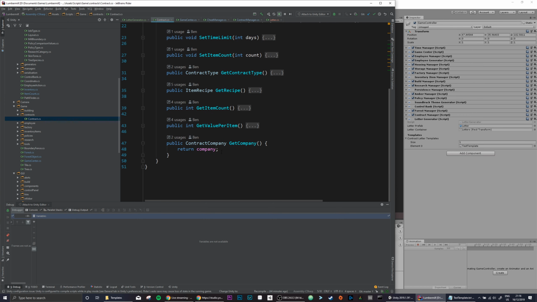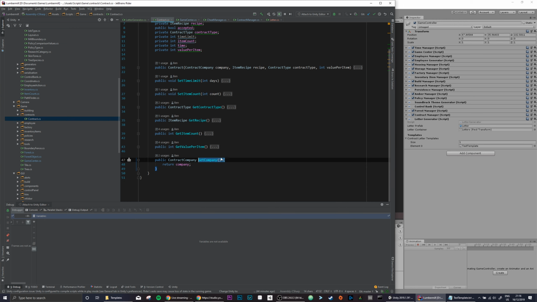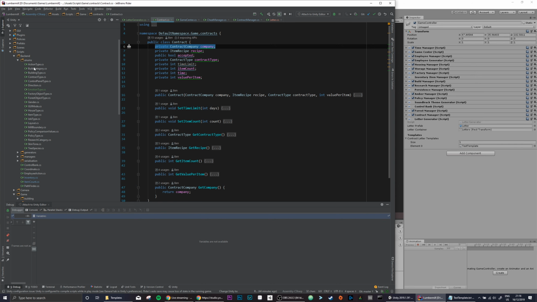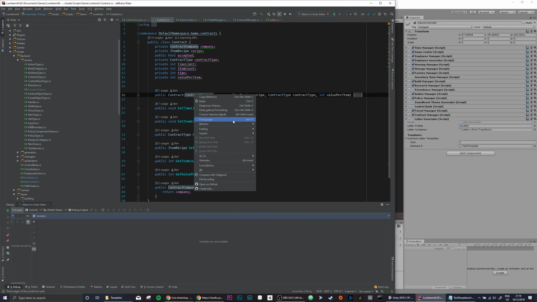Contract.getCompany returns the company, surprisingly. I mean, that tends to be the case with get methods. And the company up here is a contract company class, which isn't an enum. I should know this, but I coded this a little while ago. I just need to sort of get my head around what I did.